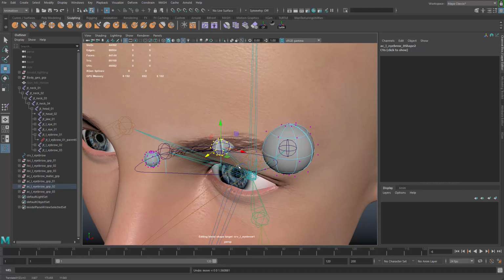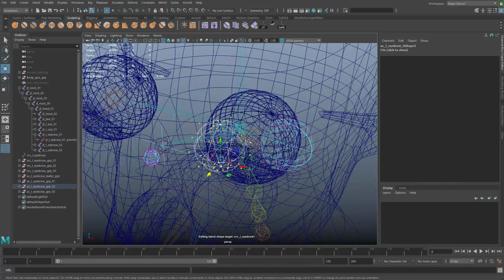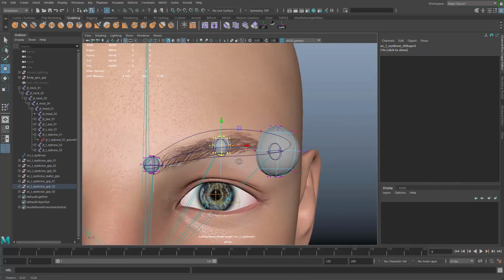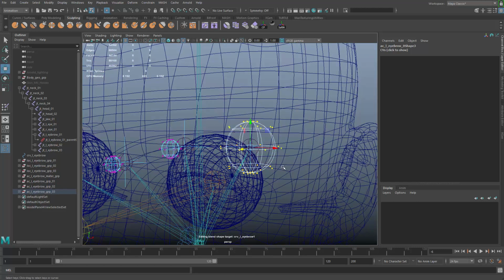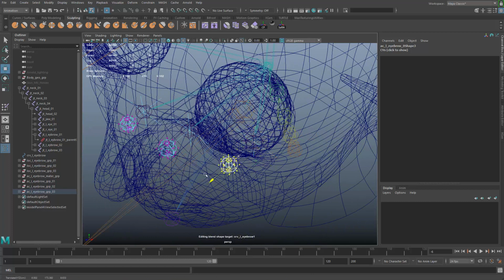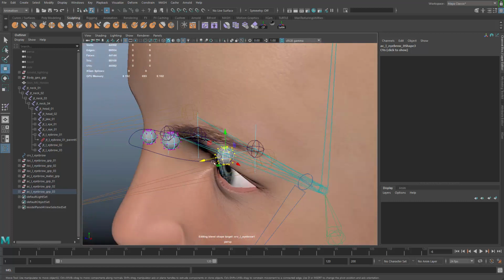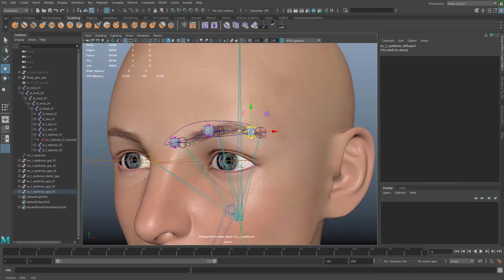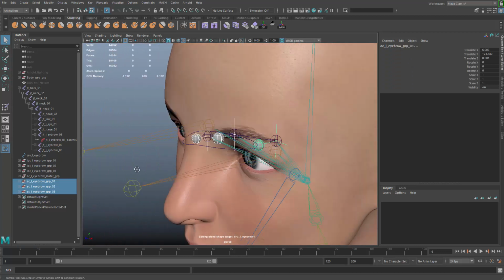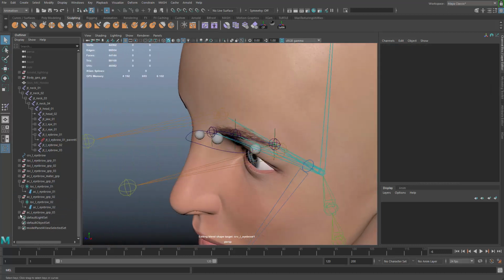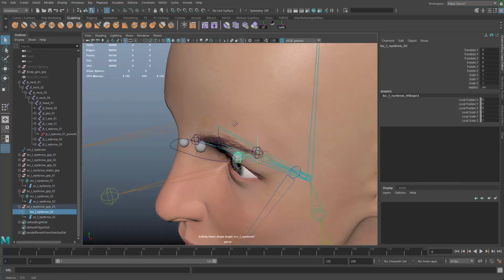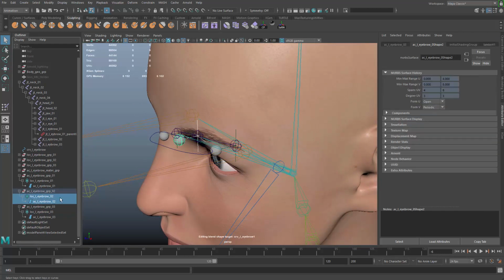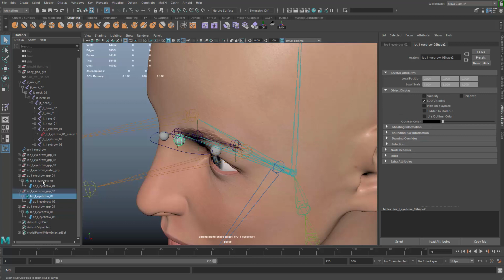Drag it out just to move them to wherever is proper or easier to select. Alright, so I have 3 controllers, and let me open the hierarchy, and I'm also going to go to the shape node and turn off visibility on all 3 locators so I don't have to see them.